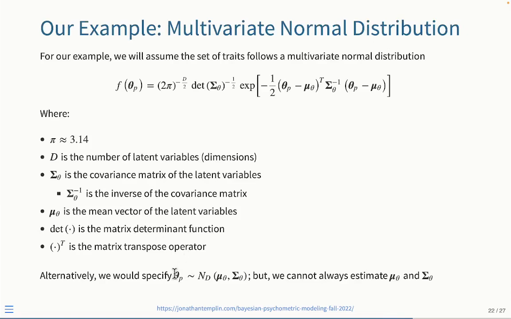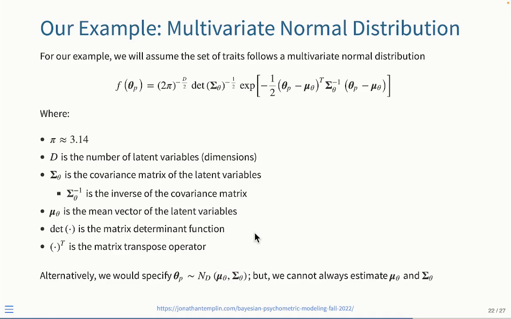Multivariate normal distribution, we would typically just say, oh, the vector theta_p, so each person's theta, which is their set of latent variables, would say follows a normal distribution. Sometimes we put this little d subscript defining the number of dimensions of the normal distribution. So the number of dimensions is the number of latent variables. In our example for today, 2. Then the normal distribution is characterized by two sets of hyperparameters, or parameters, a mean vector, mu_theta, and a covariance matrix, Sigma_theta.